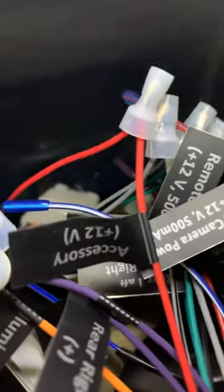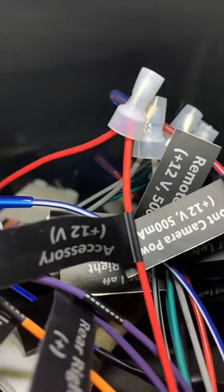...do not base it on color, base it on the function. However, the function is explained differently. This ignition switched cable — I don't know if you can read it there — ignition switched 12 volts, goes connected with the accessory red cable, accessory 12 volts. So the color was the same but the description of the function was different.